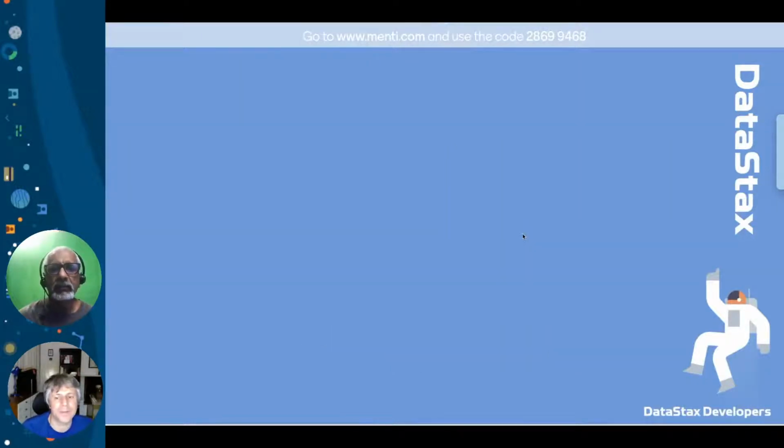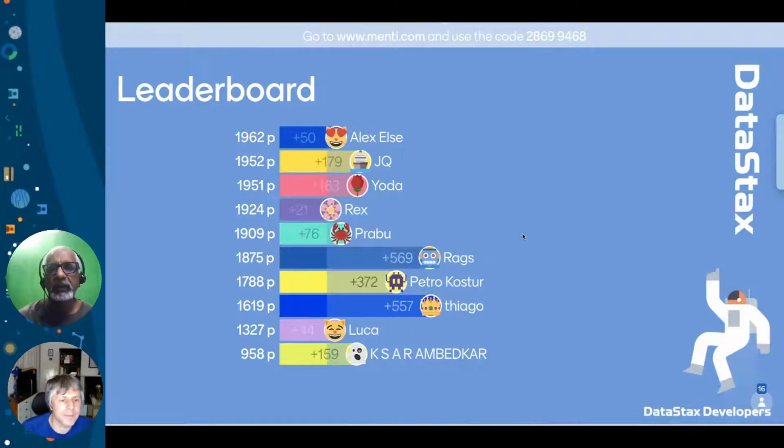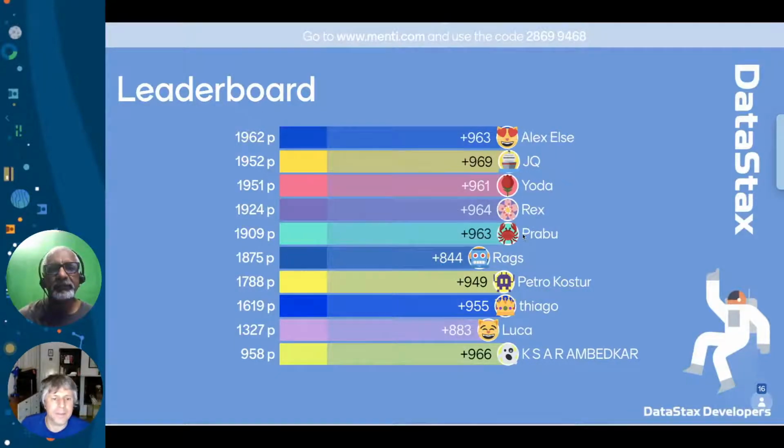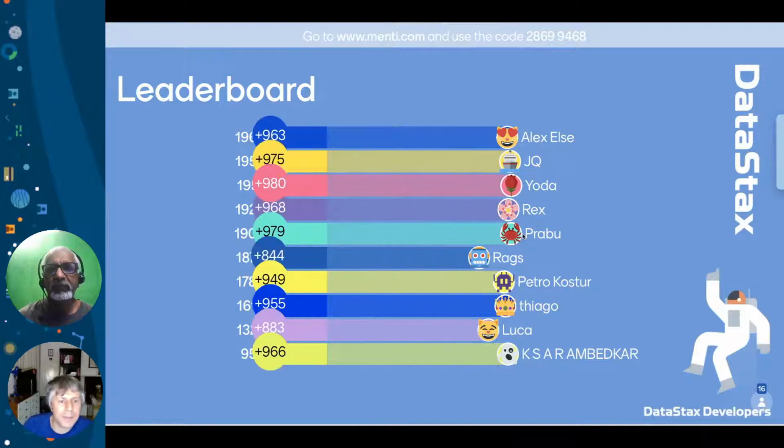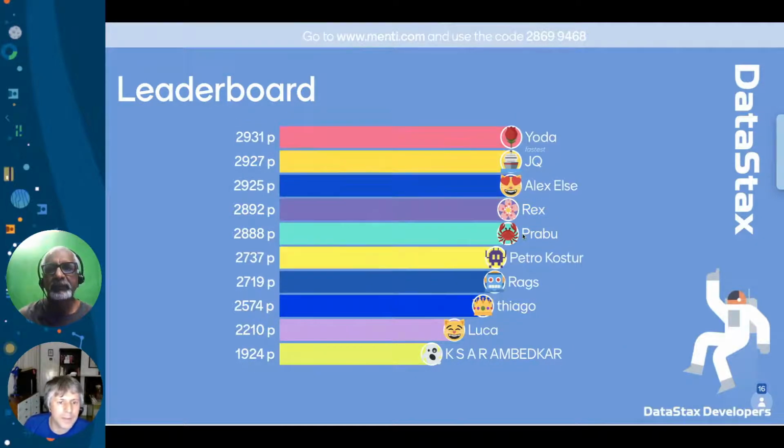Moving on. Let's see the leaderboard. Let's see if it did anything. Okay, so very close call. And Yoda jumps to first position again with the fastest answer. But they are really all within a handful of points of each other. It's very close. Still open. I don't think I've seen it this close. You still have a lot of chances to catch up.